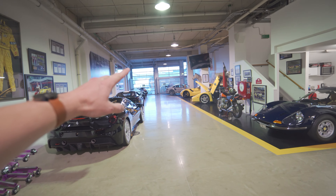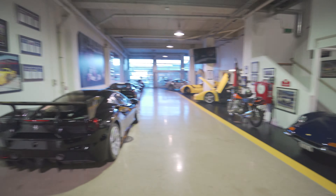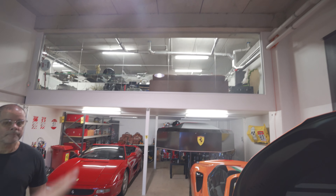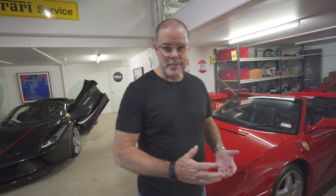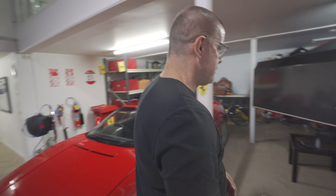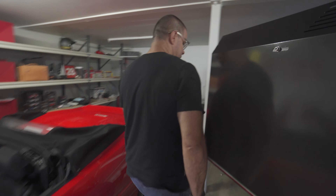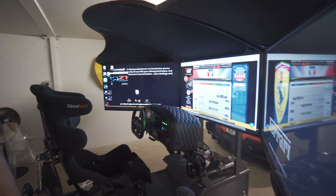Grant calls it his man cave. Those windows out there are one-way glass — you can see out but you can't see in. And back here he's got a big simulator — made by Motion Force, a New Zealand company in Hawke's Bay, but they've Ferrari-ized it. It's running iRacing, so you can drive on any track in the world. It's pretty realistic — every little bump and slippery patch. They go to the tracks and 3D scan everything; if you go around Bathurst, all the little bumps are exactly where they are. Even oil stains on the track are in the same place. Grant tells me he's very quick — apparently I'm going to have a lap around Bathurst.